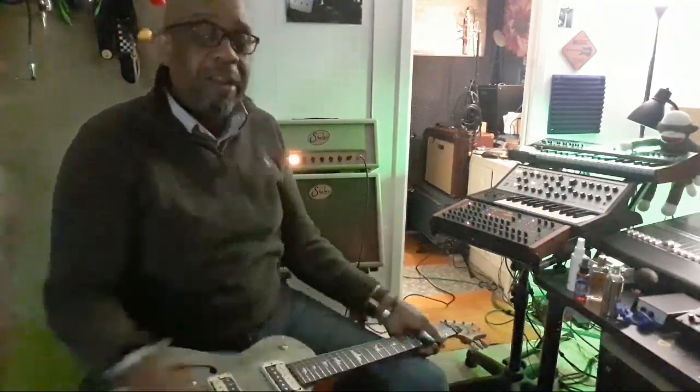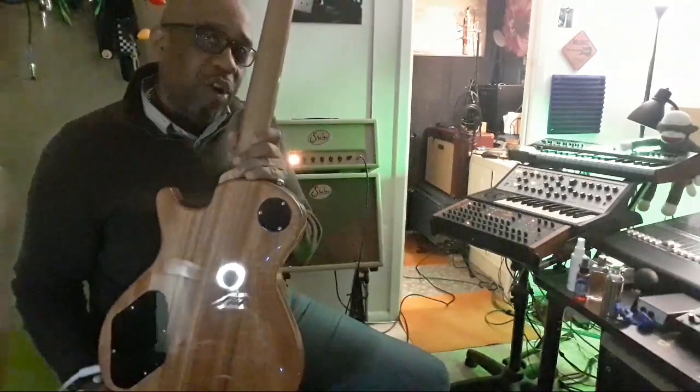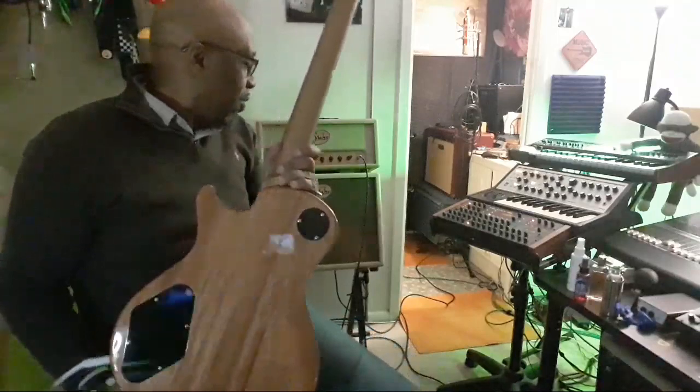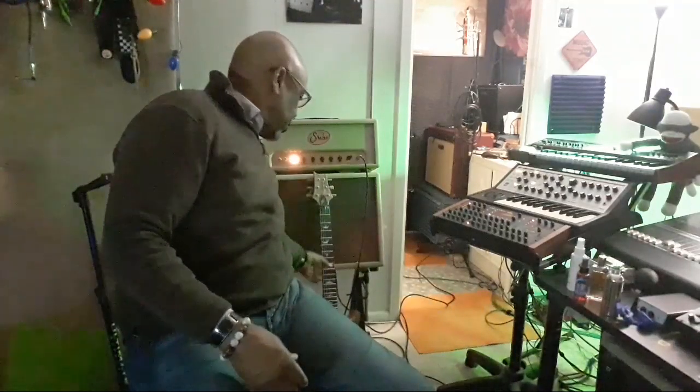I got rid of my L2000 G&L. That helped buy this, sir. Sometimes I got to get rid of stuff to buy stuff. You ain't got money like that. Perfect guitar for the amp. Perfect color and everything. In fact, you sit right there and take a picture. Look at that. That's hot. That's nice.